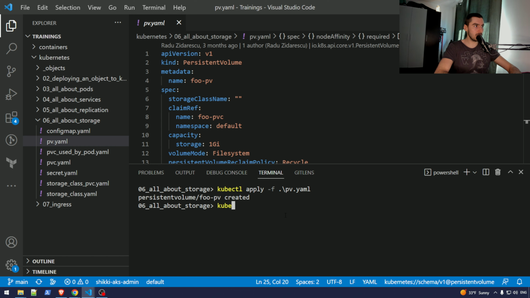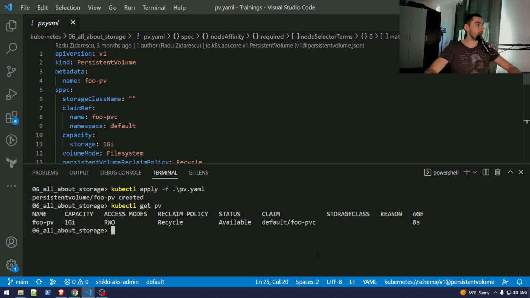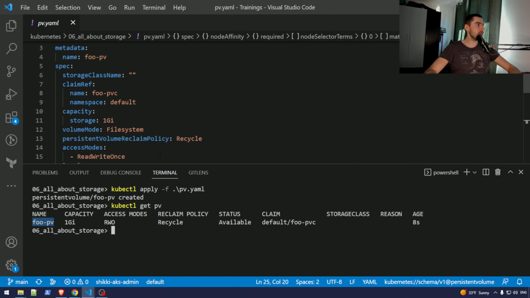So let's do kubectl get pv, and you should be able to see, allow me to minimize this a bit. Okay, looks better now. So foo-pv, capacity 1 gigabyte, just as we requested it. Access mode, read write once. Reclaim policy recycle, status available, and it should be claimed by a persistent volume claim called foo-pvc.